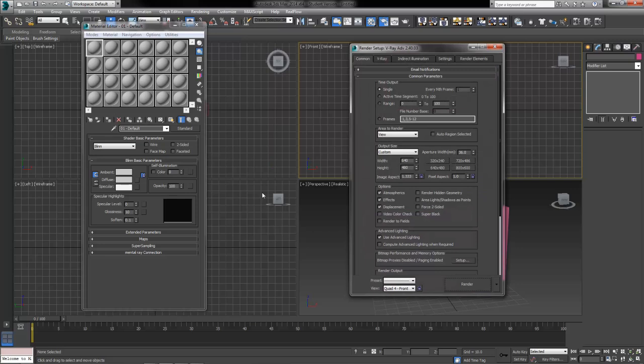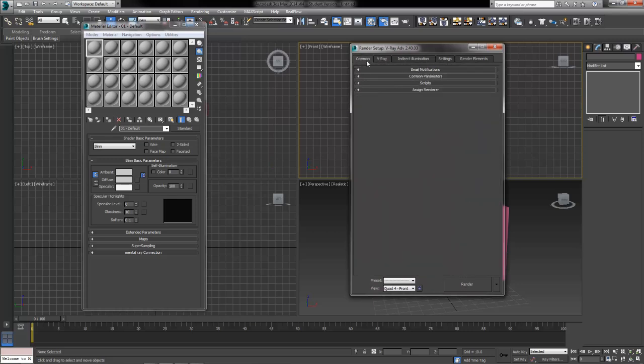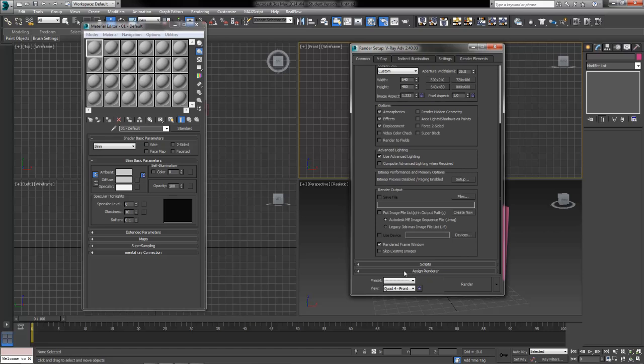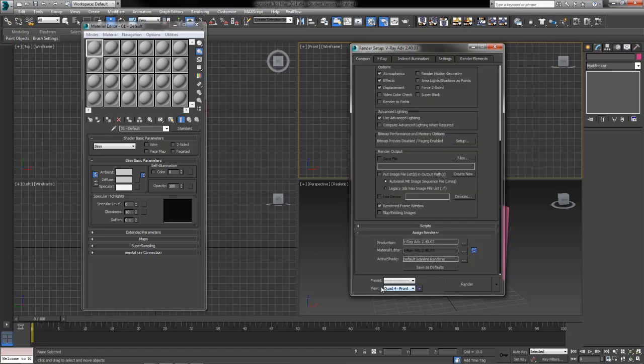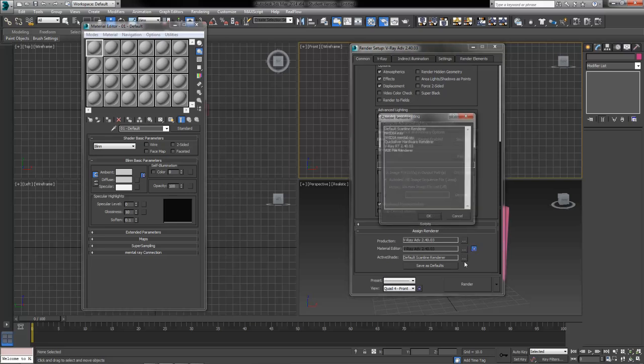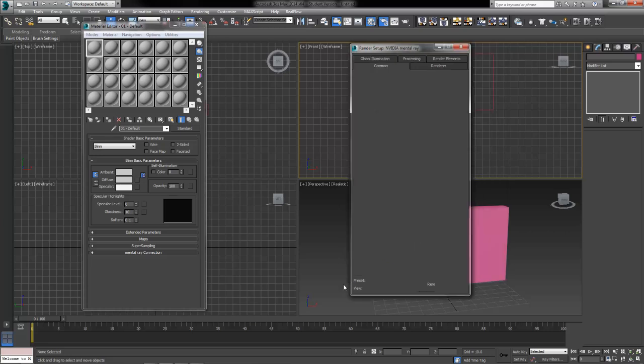Go ahead and hit F10 to open this up. Mine may look a little different than yours because I've set mine up by default to use a renderer that we aren't going to use in this class called V-Ray. But here on our Common tab you should have some of the very same parameters, all the way down at the bottom. We have talked about this before, so we'll go through it quickly. Under Assign Renderer, change your production renderer from whatever's in there now, probably default scanline unless you've saved a preset, to the NVIDIA Mental Ray.